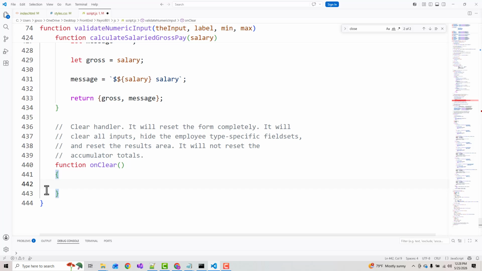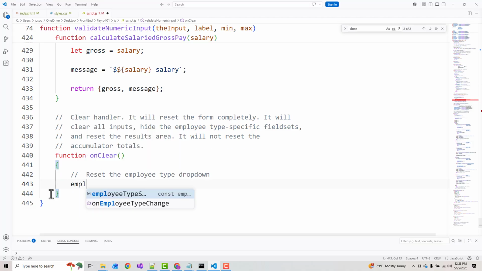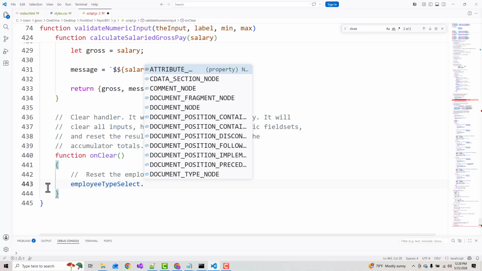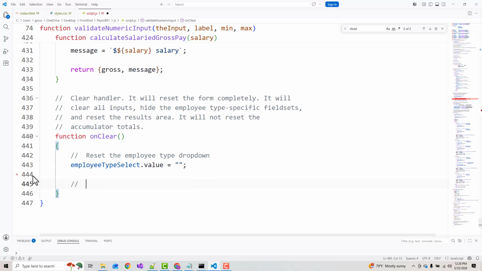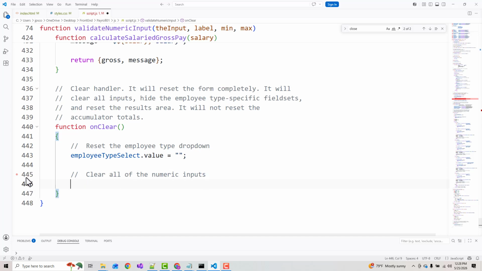So the first thing we want to do is reset the employee type dropdown. Next, we want to clear all of the numeric inputs. Now, there's two ways that we can do this.